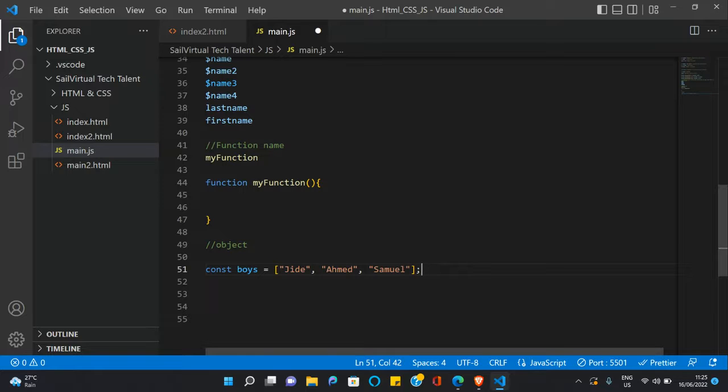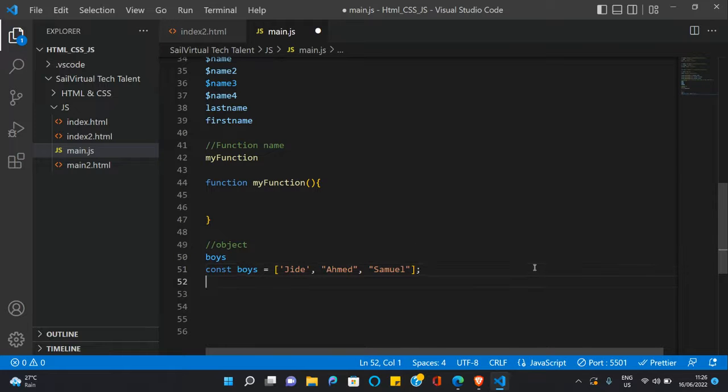Yeah, thank you. So something to note is that for string type, you can use either single quotes or double quotes. So we can have this be a single quote here. Anyhow you want it, JavaScript will interpret both quotes correctly. So this is an example of what an object looks like, very briefly. And the identifier we have here is the object name, which is boys. So boys here is the identifier.